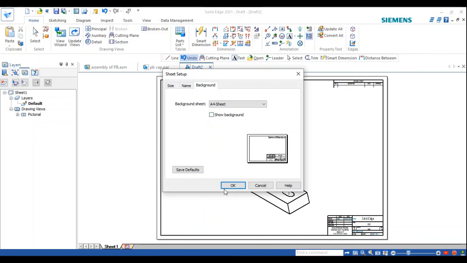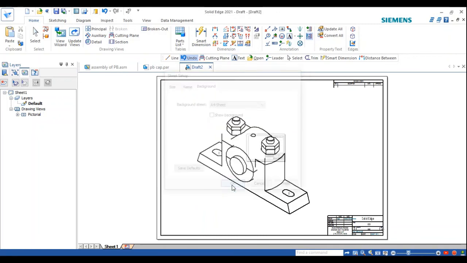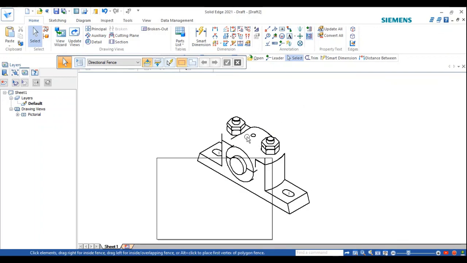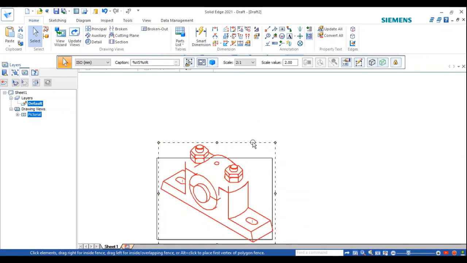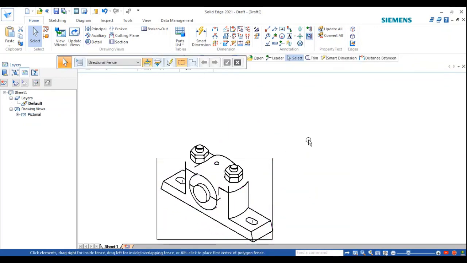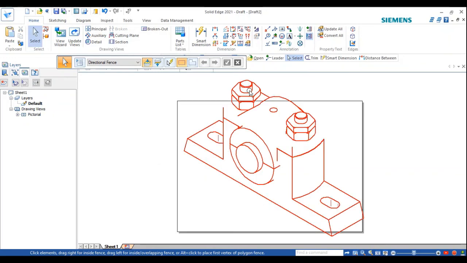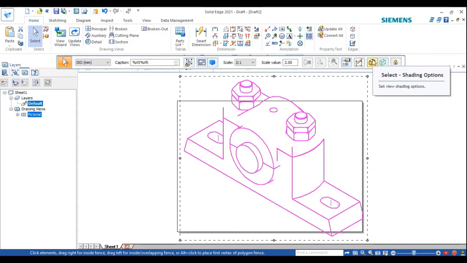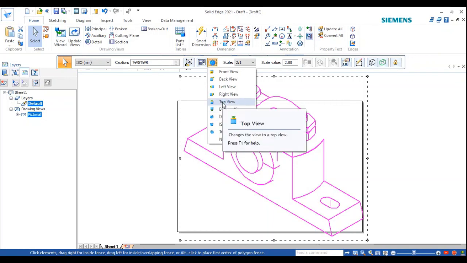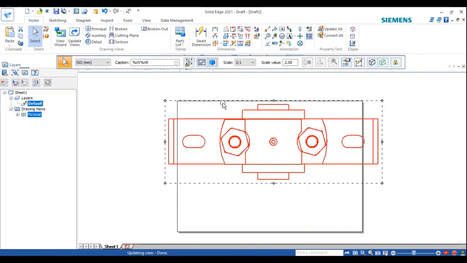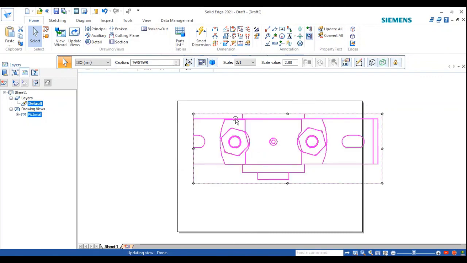We'll set up the sheet. Okay. Sheet setup. You want the sheet setup of A4 sheet. We don't want any background, so we'll click OK. Yeah. Just we'll fit it again. There is an option called view orientation.